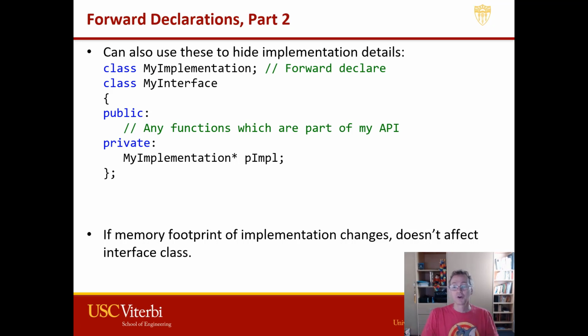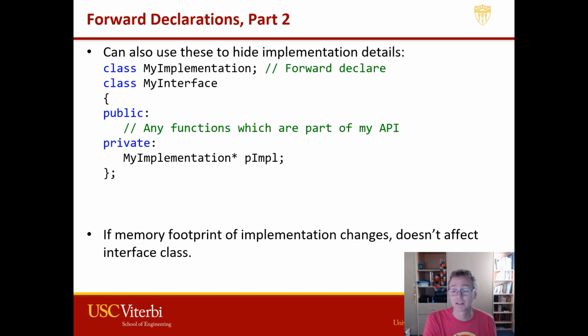So anybody who uses my implementation will use it by way of my interface. They won't call my implementation directly. They'll call my interface, and my interface will not change, at least not as often. Because my interface has not changed, everybody who's using this class does not need to get recompiled whenever my implementation is changed.